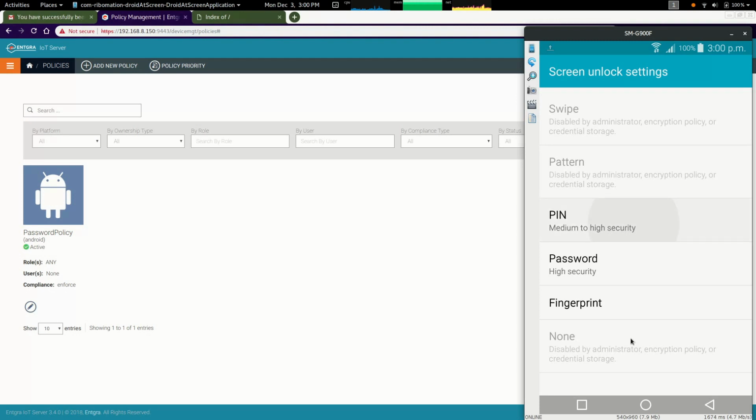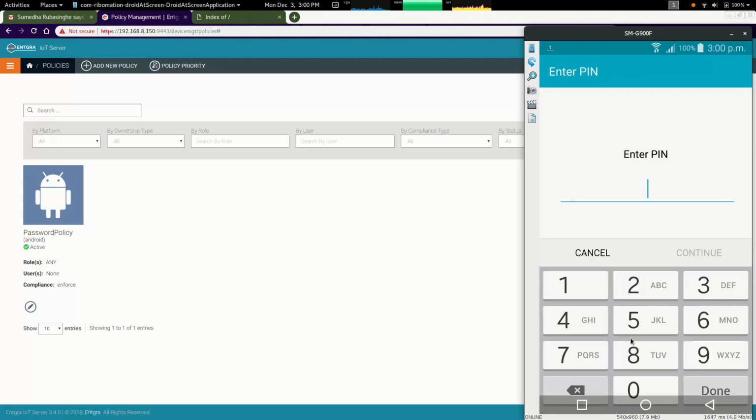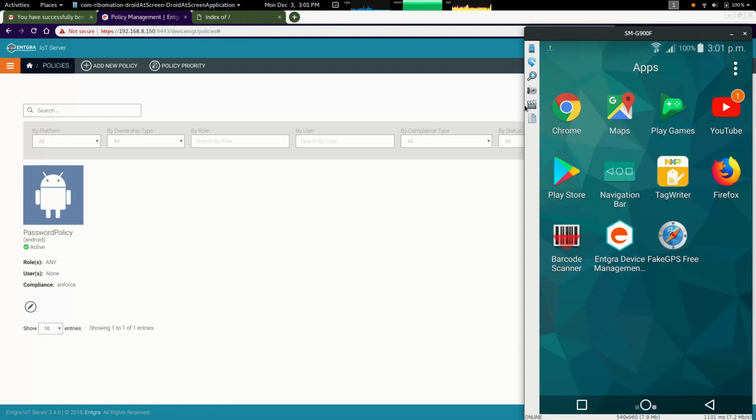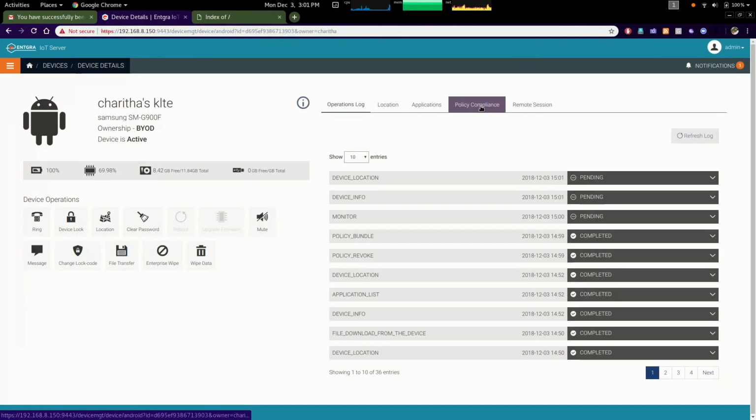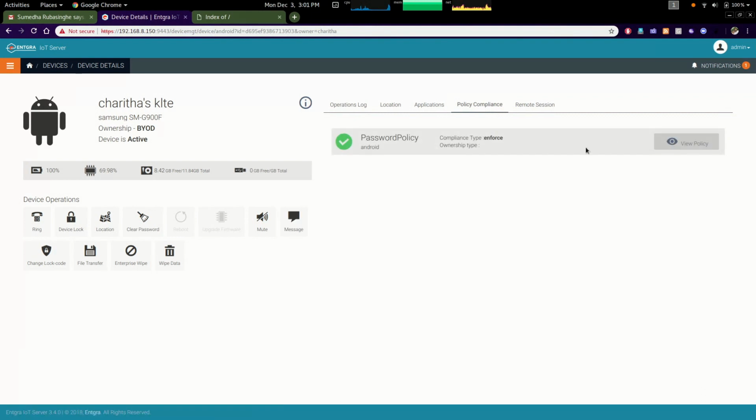Once I click that, I can define a pin code like this. But you can see, even though I entered 4 digits of pin code, it is asking me to have at least 6 numbers, as I have defined the passcode length as 6 digits. So I am adding 1 2 3 4 5 6 and continuing, and I can confirm my pin code like this, and now the policy has been applied. If I go to the device management page and its policy compliance section, you can see that the policy is successfully applied. It's marked as an already applied policy.